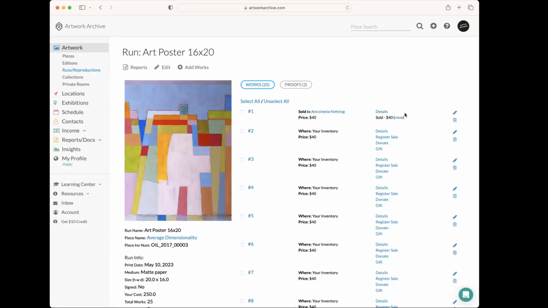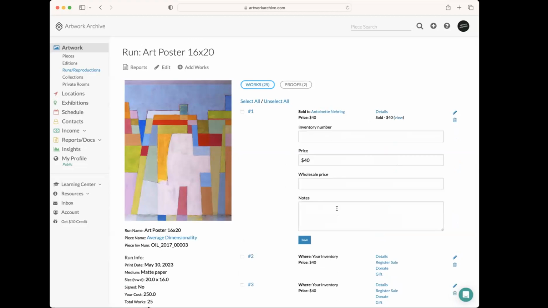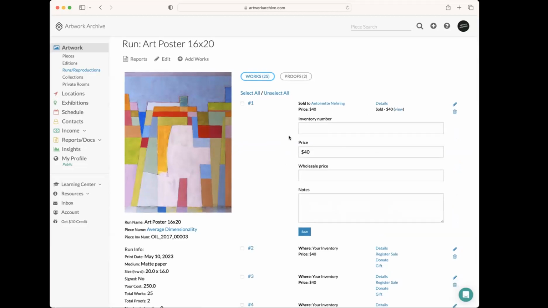Here were the details. And then if you need to edit it at any time, simply click on the little pencil icon on the right, and you can add more information for that individual run. So the reproductions each have their own number already. So number 1, number 2, according to how many are created, but you can also add a unique inventory number if you like. And we don't automatically generate inventory numbers for you in the system because so many of our artists and collectors have their own way of numbering. So it's really a challenge to come up with a one-size-fits-all solution. But if you need an inventory number, just know you can add that here as well.